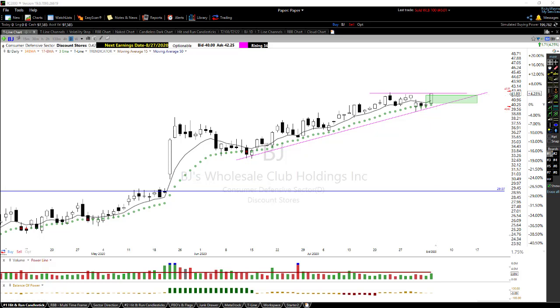So I might be a buyer here. What I'll do is I'll have it on the scanner, and then the scanner will alert me, so I don't have to be staring at it. I can be looking at other charts as well. And if I see it start hopping and popping on the scanner, I might just jump in ahead of or during the breakout. If it wants to slink to the downside just a little bit, I actually think that would be a little bit better, just so we get a better entry. And of course, if it does break out, you miss the breakout trade. There's always the next few days.